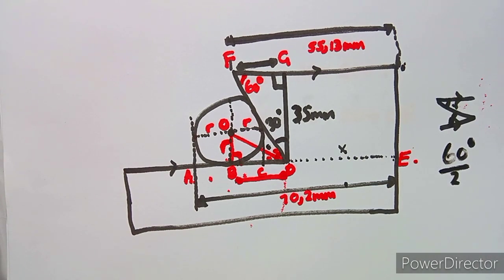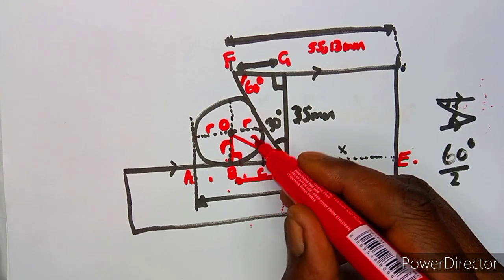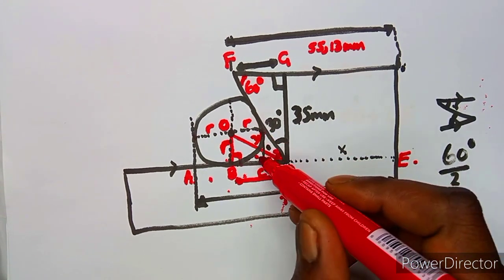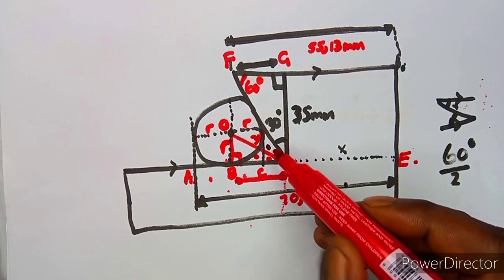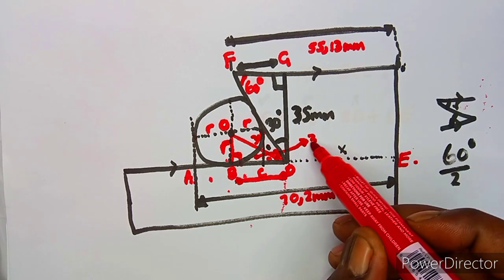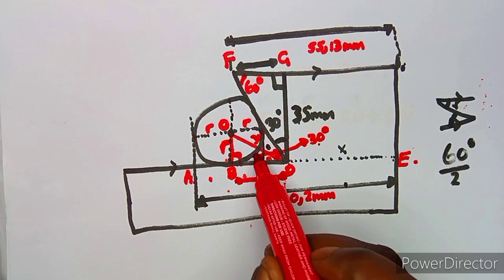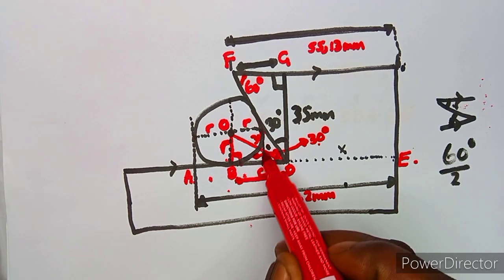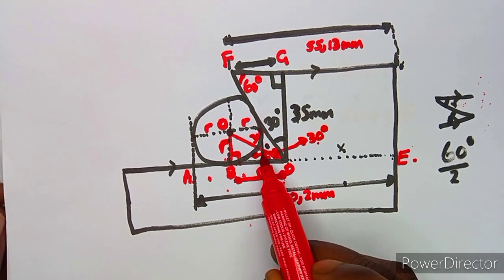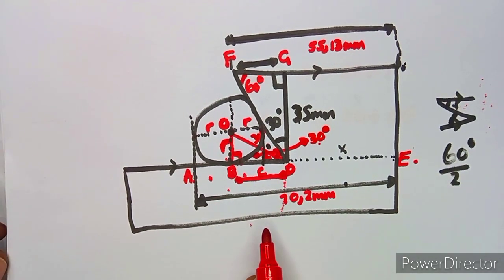All right, so this angle here is going to give us 30 degrees, and this angle here is going to give us 30 degrees. Now my diagram is too small, so let me just indicate it outside, but you know that it's inside here. This is our 30 degrees here, guys. Take note, inside this part like this, that's our 30 degrees here, inside this triangle OBD. Okay, I will redraw that triangle so that you can see properly later on.